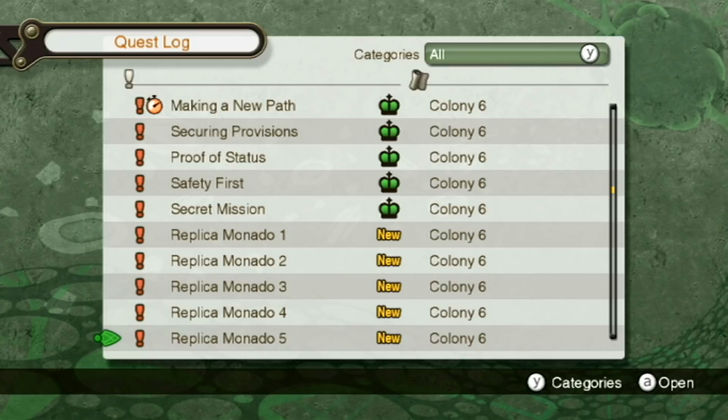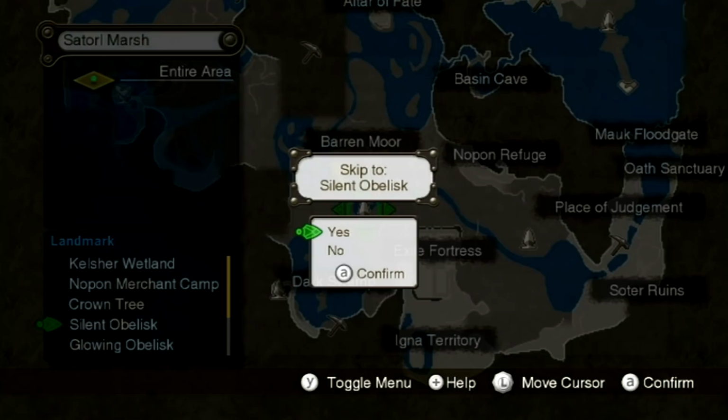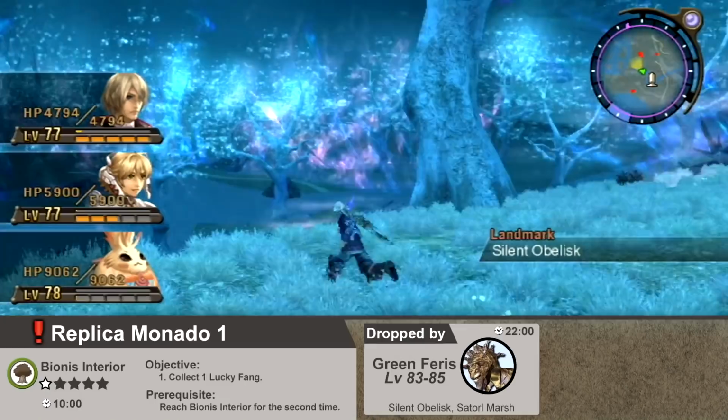I can see some people thinking this might be a little weird that we're gonna go take care of these right now, but there was no other time to accept them, and Shulk getting new weapons is kind of a huge deal. It's only happened 3 times in this entire 100-hour adventure so far, so yeah, you bet we're doing that. Over by the Silent Obelisk in Satoral Marsh, if you walk a little bit away, you'll be able to find the first enemy on our hit list, the Green Ferris.